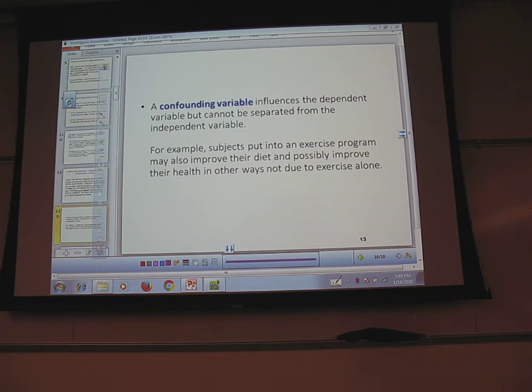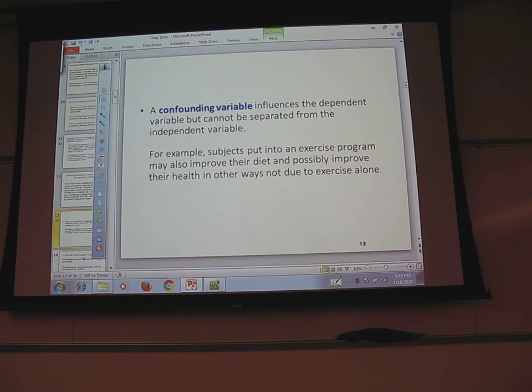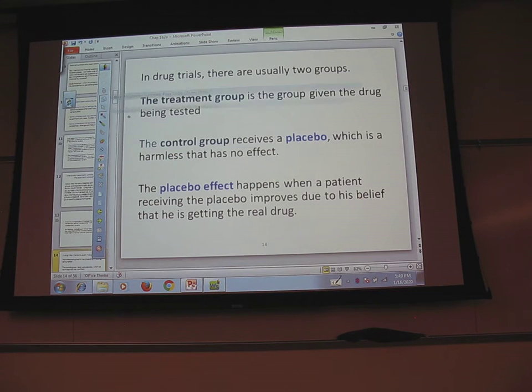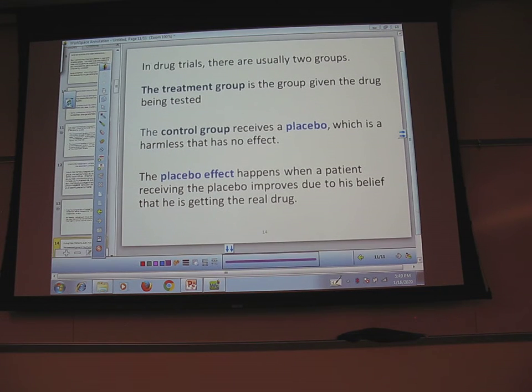It's called the placebo effect. You guys probably heard of that, right? So that's the problem: if we give somebody a drug, they'll improve just because they think they should, and then they'll improve because of the drug itself. That's a confounding variable. What we've done is we've adjusted for that because it's such a common thing, so we have a control group that just gets the placebo, the fake pill, so that both improve because they think they should, and then the difference should be because of the drug. So the placebo is one way that we account for or remove the effects of that confounding variable.